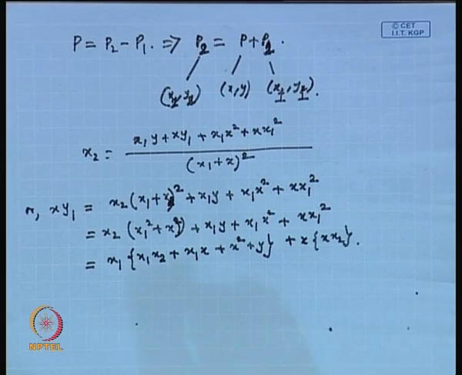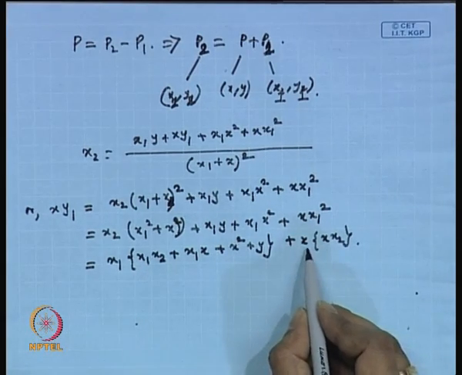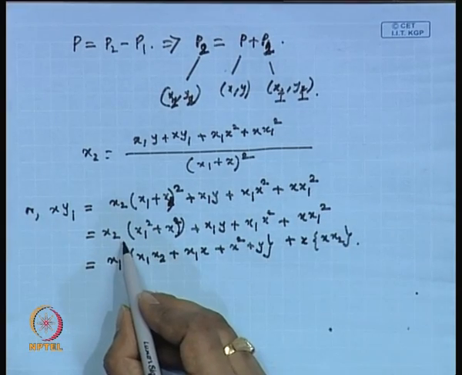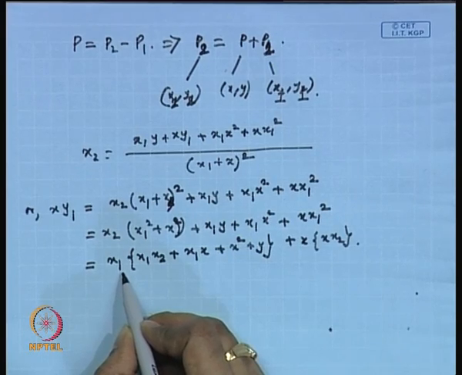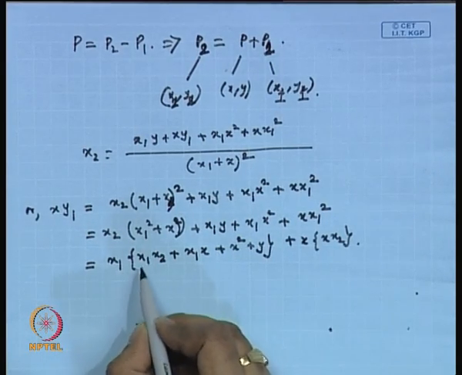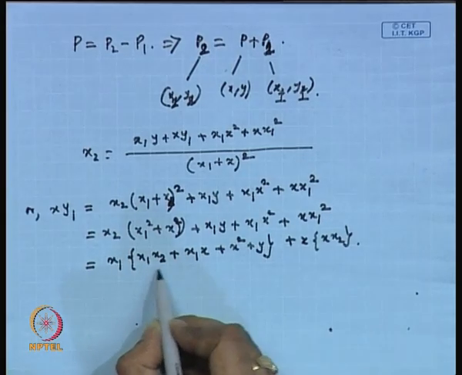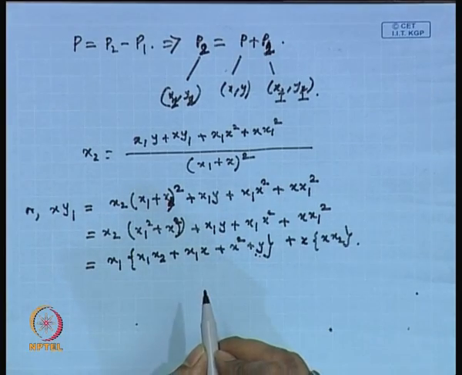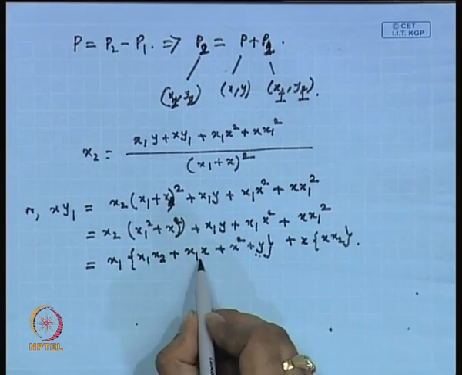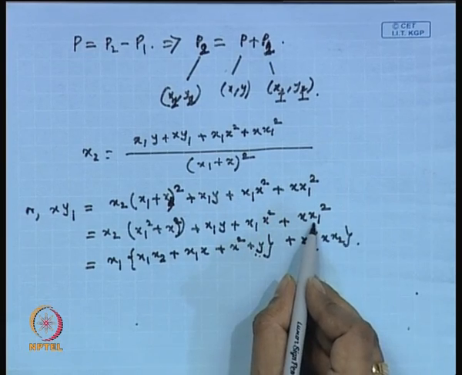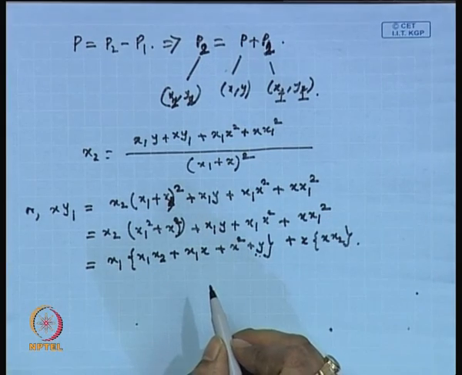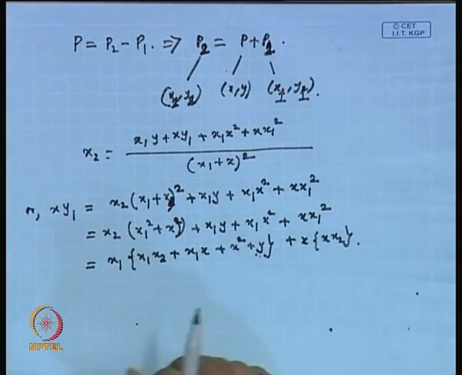x 2. So, that is nothing but here x square into x 2 has been written in this fashion. So, x square into x 2 is this term, okay, and in the other part there is x 1. So, therefore, you see that here you have an x 1. So, it is x 1 square into x 2 which has been written in this fashion. Then you have got an x 1 multiplied with y which has been written in this, and then you have got an x 1 square x, so that is this term x 1 square x, and then you have got an x square x 1. So, that is x square x 1 is this term. Okay. So, these are actually written into factors like this.